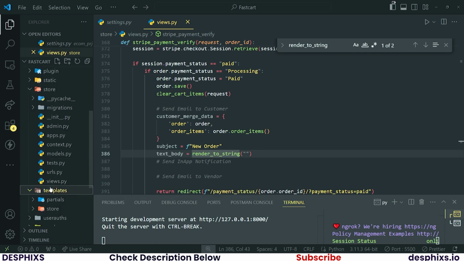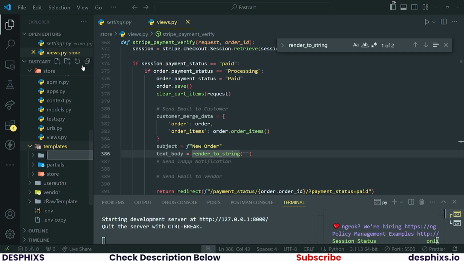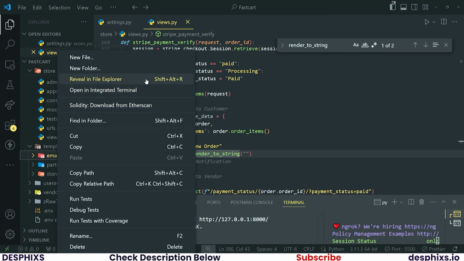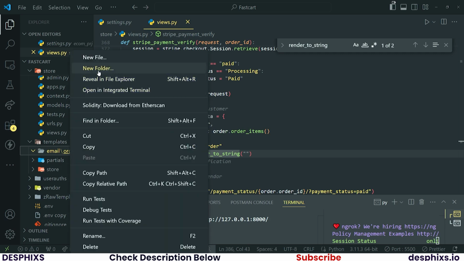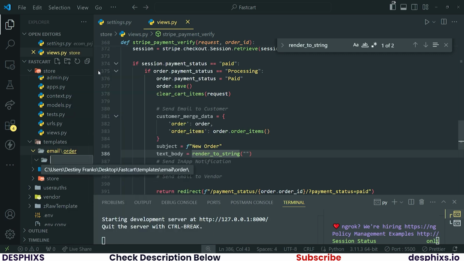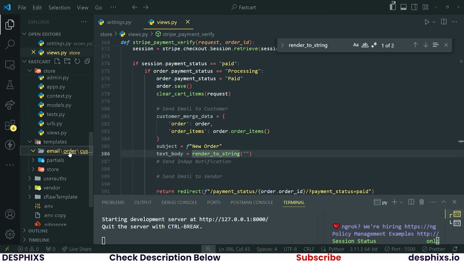But in our own templates folder, I want you to create a new folder here called email. In this email folder, create a new folder called order. Based on the fact this is a very large application, we need to group things very well so that we don't actually have an error. And I want to call this customer. Just below customer, I'm going to create another one called vendor.